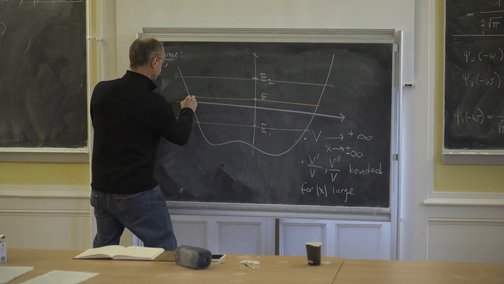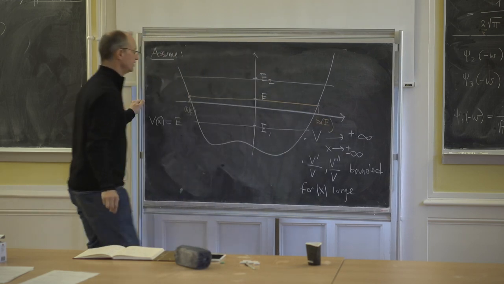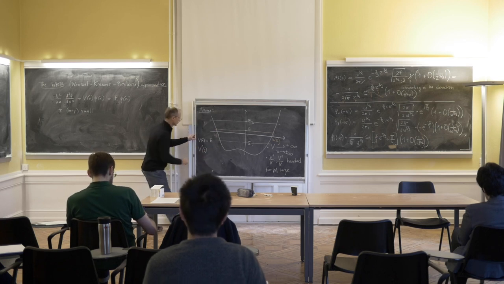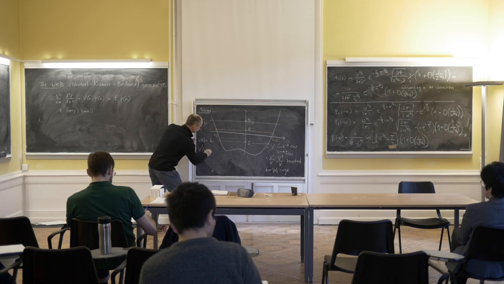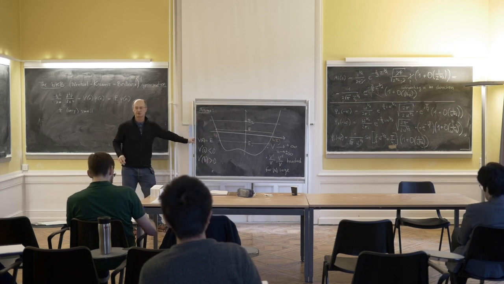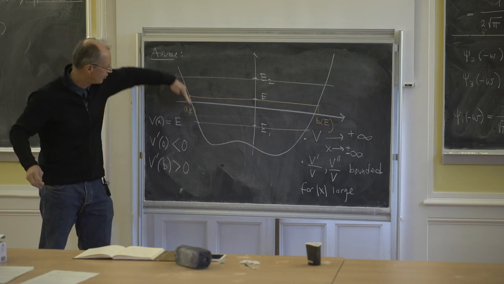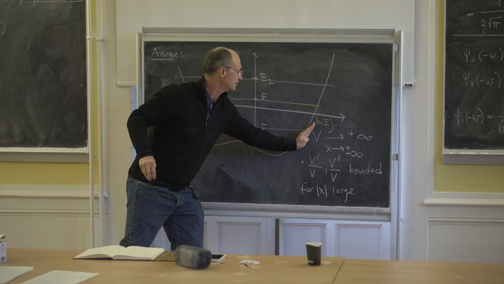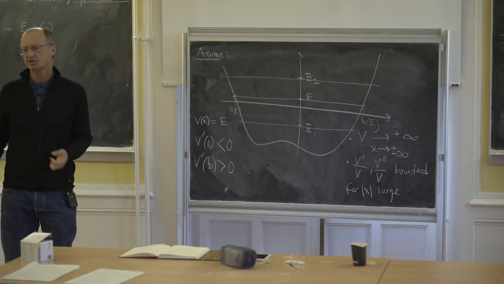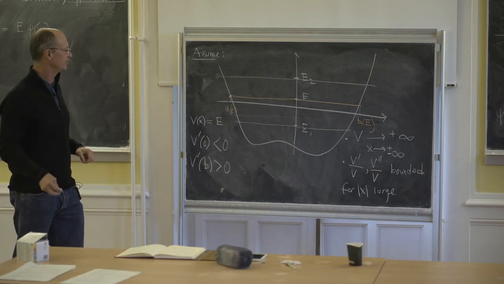We call them A of E and B of E. And furthermore, we want the derivative of the potential at A to be strictly negative and the derivative of the potential at B to be strictly positive. Notice that this means that in that window, the graph of V does look like this. It is a falling branch on the left, and it is an increasing branch on the right. Most of these assumptions are just for technical convenience. But, as I say, this is a complicated problem, so we had better be well-framed.